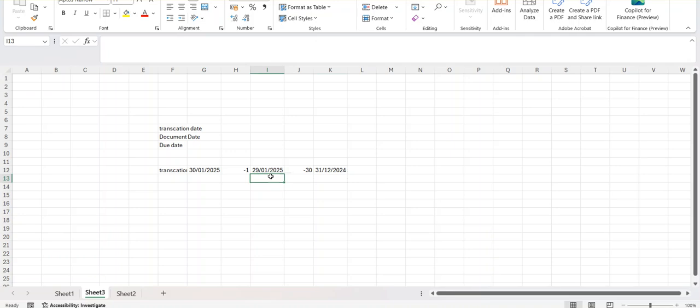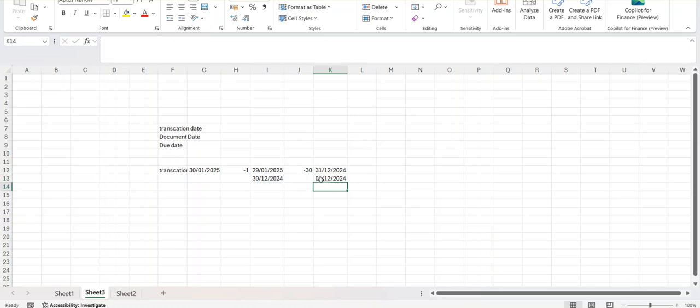Okay, so next, 30/12/2024. So this minus 30, if I did it, shows this date. I need to add one more, plus 1.